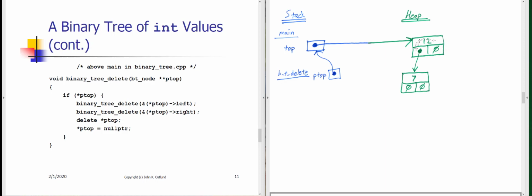Well, here we have the node at the top of the tree. When we were dealing with linked lists, we had a simple situation where we could delete the node at the front of the list after we made the header node point past it to the next element. But in our case, the node has two subtrees. It has a left subtree and a right subtree. So we have to be a little more sophisticated here.